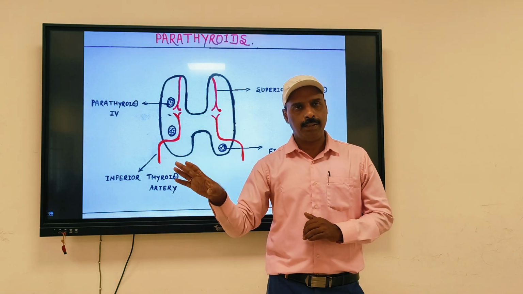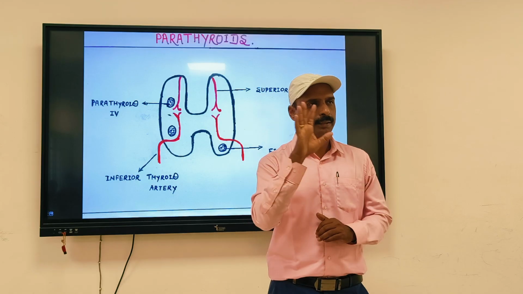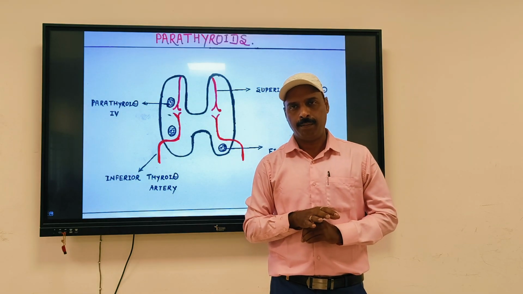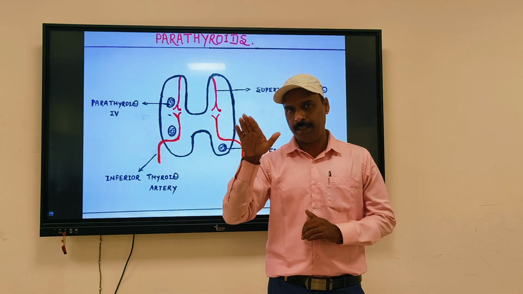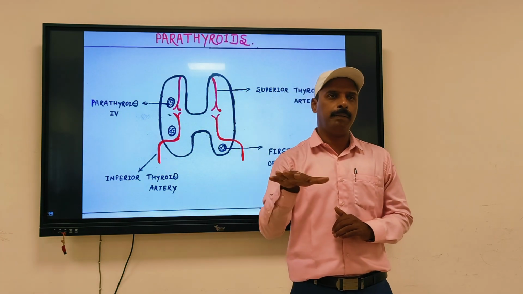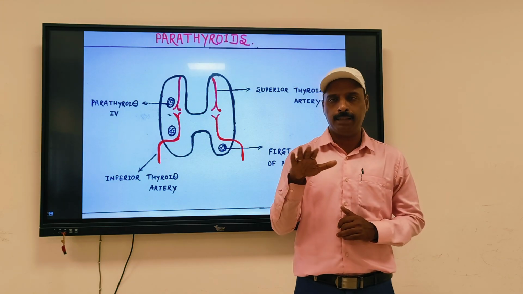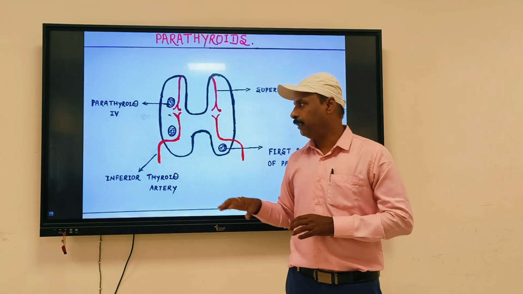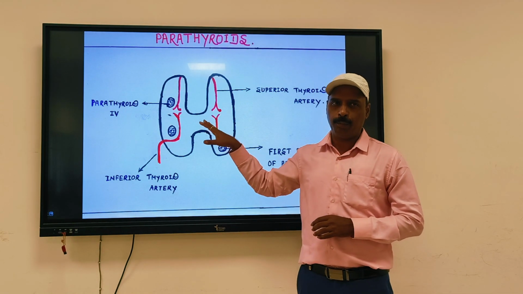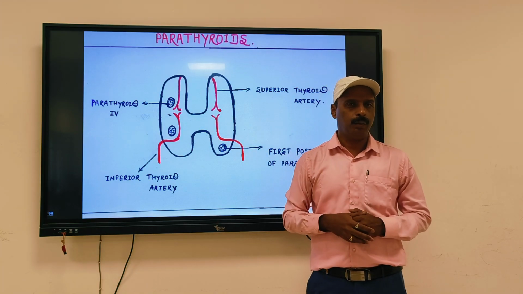One is doing this, the thyrocalcitonin, that is, from the blood calcium it is storing to the bones and making the bone stronger, ultimately reducing the blood calcium level. But normally it does not happen that way; it will maintain the balance. Okay, so regarding this parathormone, clinically we get two conditions.